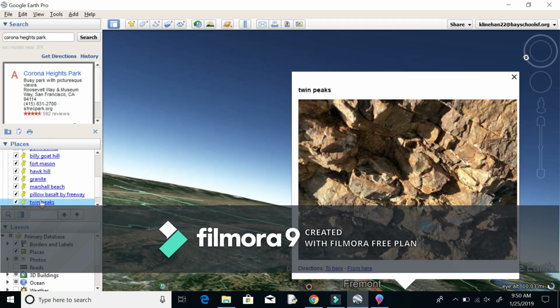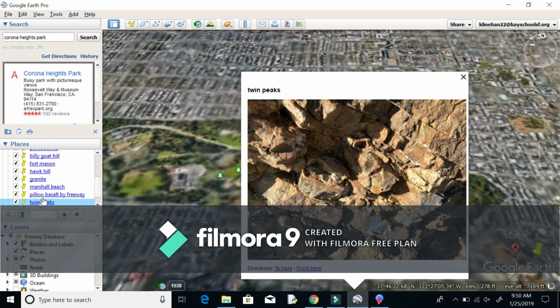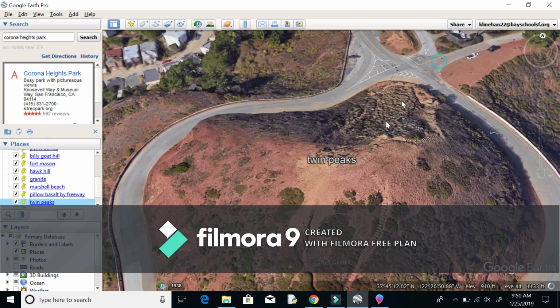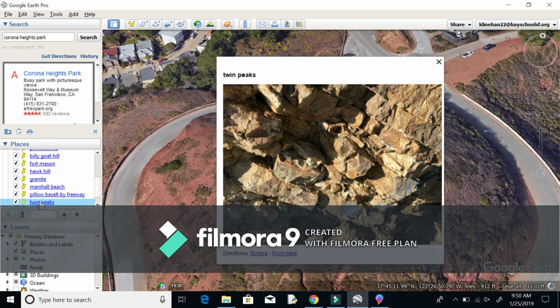Here's Twin Peaks, where we saw chert, and we didn't really do much with it. We were at Twin Peaks to try to identify different parts of San Francisco, not look at the rocks that were there. But we happened to find some chert with some very distinct layers.